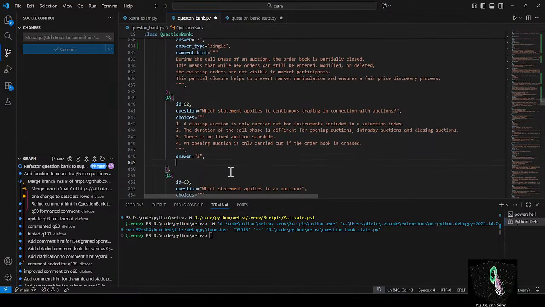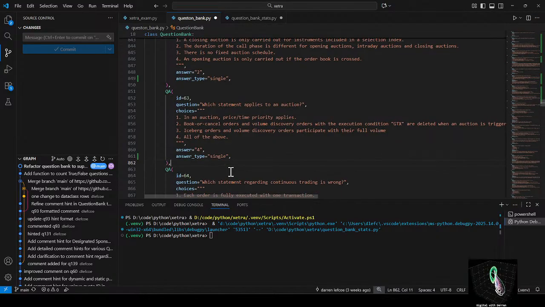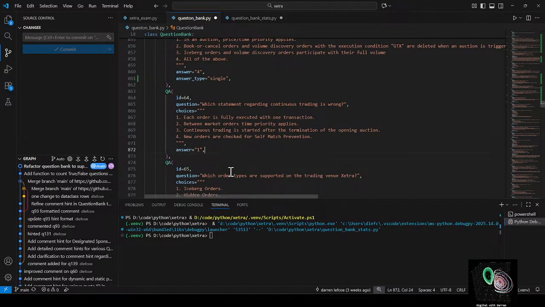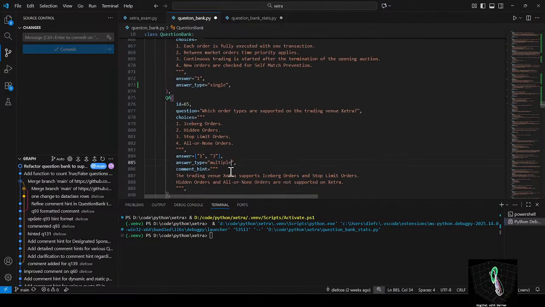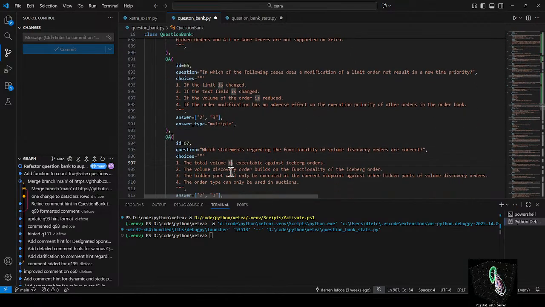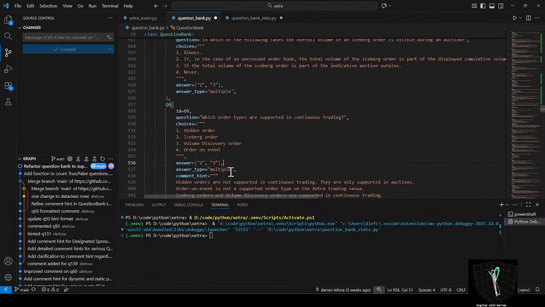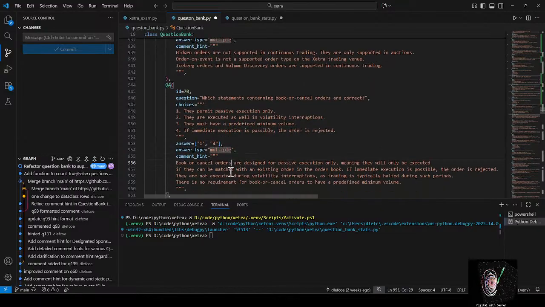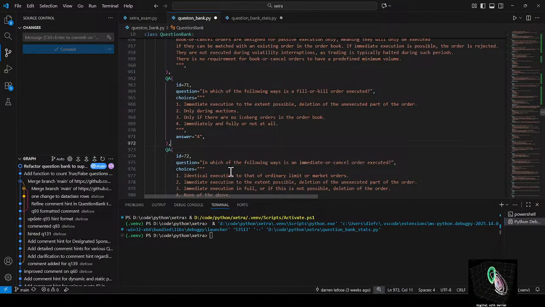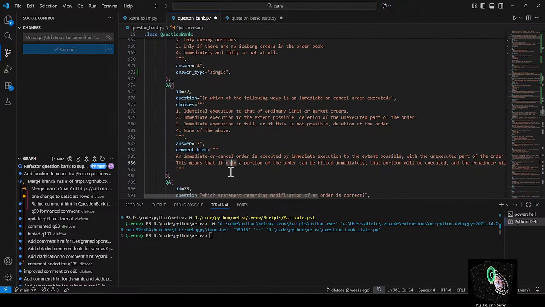The only bit I have to do is search for the little place there in the holder. It's multiple choice answer, multiple choice answer, multiple choice answer, multiple choice, multiple answers, not multiple choice, multiple answers. Multiple, this is a, oops. Answer type single. I broke my little pattern.